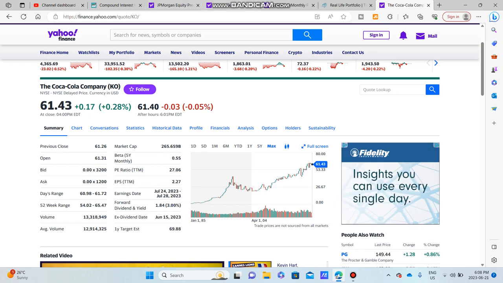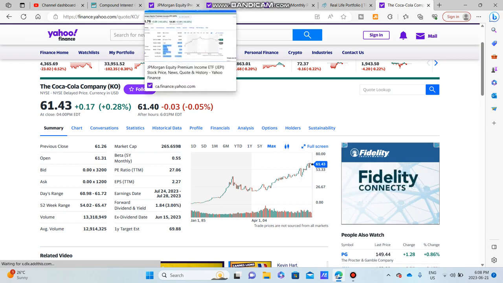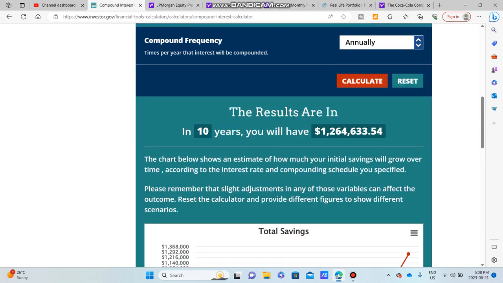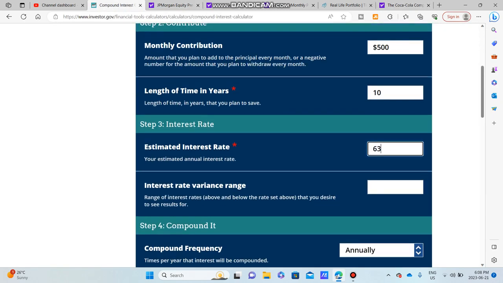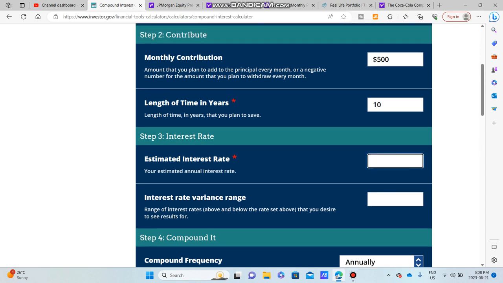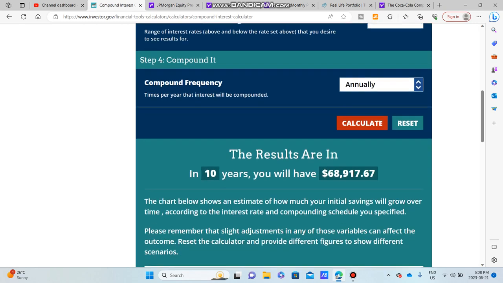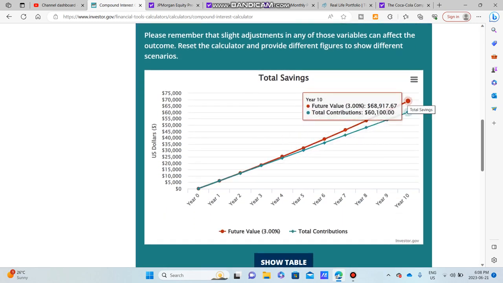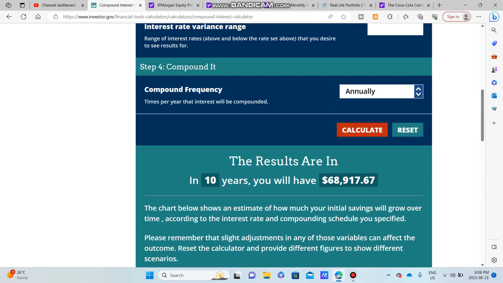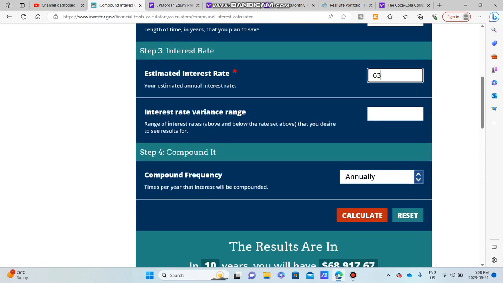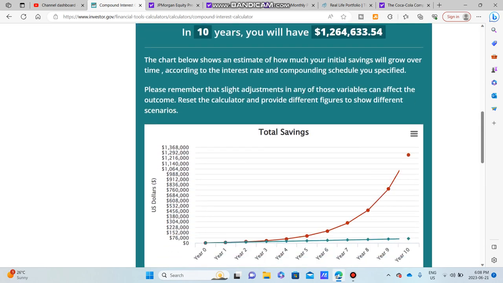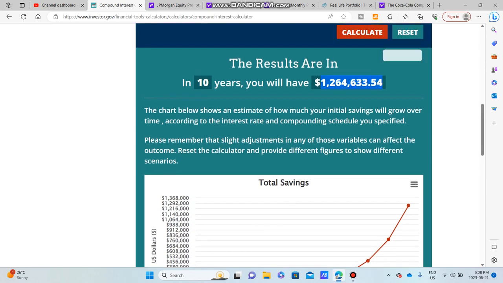At a 3% return, for example, sure, Coca-Cola does appreciate in value, but it's more of a premium fund, and you kind of pay a price for that. It's almost like a bank account, even though it's not a bank account. It collects interest, but it's just very slow. It doesn't compound your money like these ones really could. So at 3%, man, you're barely making any money. You're making $8,000 over 10 years. That's nothing compared to your 63%, which is like 1.2 million. Come on now, guys, that's crazy.